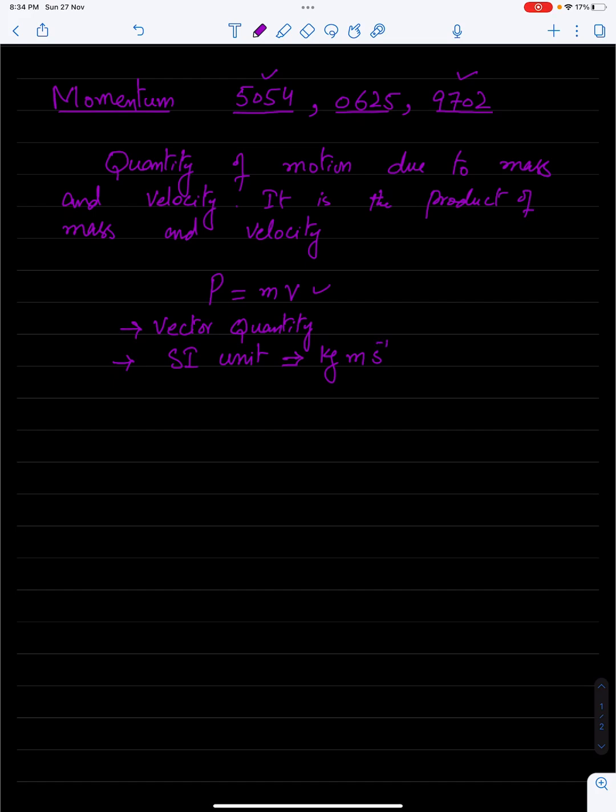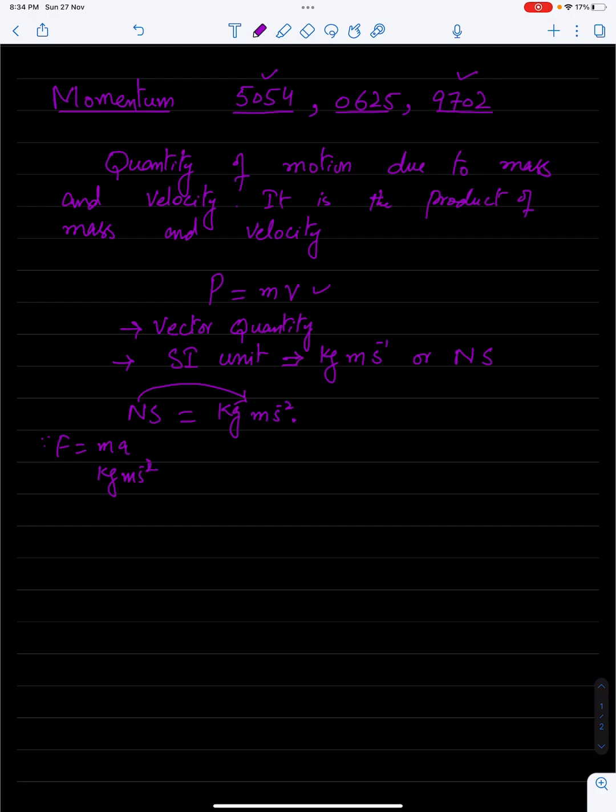Another famous unit of momentum is Newton second, right? We can obtain Newton second if we do a little bit of calculation. You know, Newton is a unit of force, and in SI base units, we know that force is basically kg meter per second square, because we know that F is equal to ma, mass times acceleration. Mass is kg, acceleration is meter per second square. So the unit of force, which is Newton, comes out as kg meter per second square.